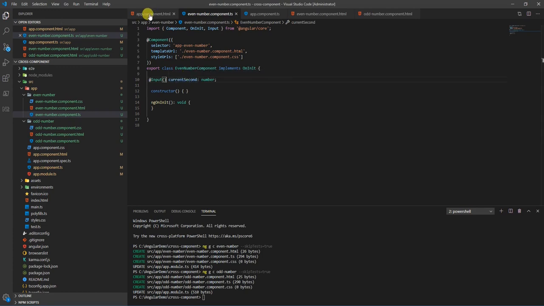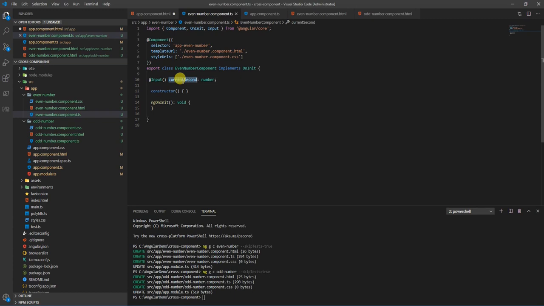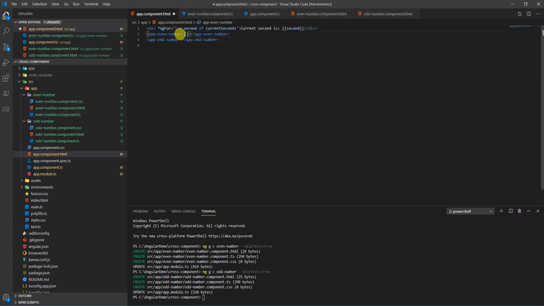And here in app component, basically this is the even number component which we have added. Now we can say currentSecond, this currentSecond, we can bind it with property binding, currentSecond equal to whatever the current second is.